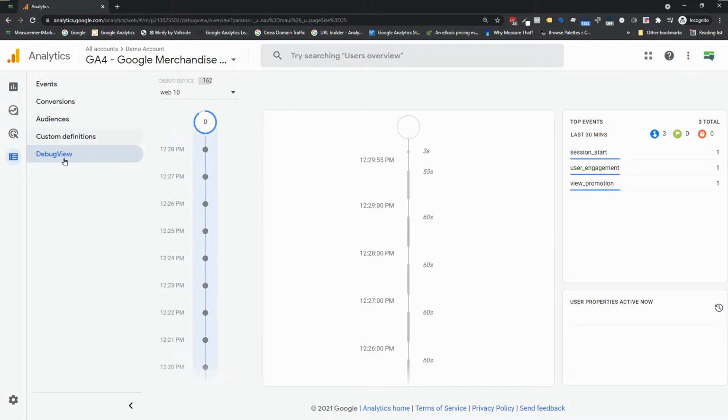But the idea is that this is what you now think of as real time. As a measurement marketer setting up GA4, you're going to live in this section, because it's made just for you to see your individual hits and whether they're coming through the way you need them to. This is how you actually test things now. Whereas in Universal Analytics, you basically just used the real-time reports and that was it. But this debugging view is amazing. It really is. It's a little finicky, but it's a new platform, so we give it a little bit. I'll show you how to do it a little later when we cover lesson 2. It's an amazing section. You're going to love being back here because you can answer all the questions you want to answer, and it's so much easier than the old way of doing it with real-time-only reports.